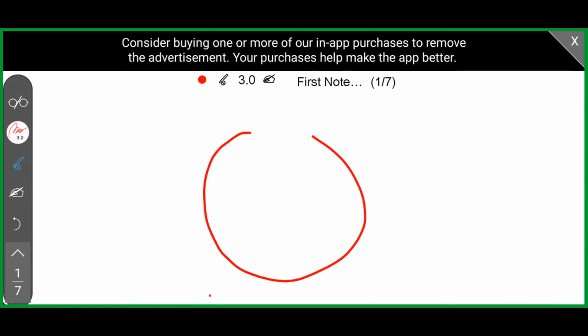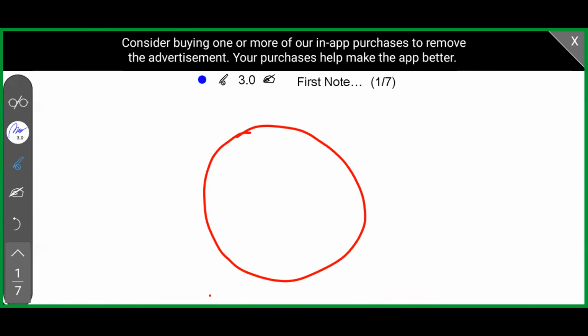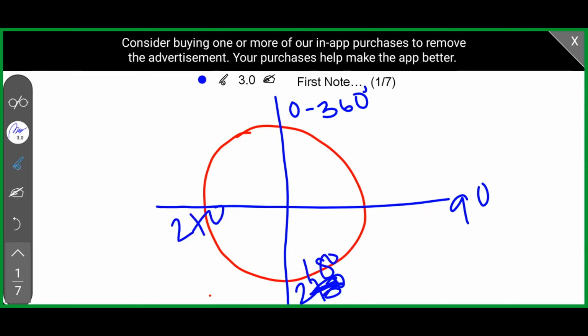Suppose this is a center. You can assume it as the Earth. ठीक है? ये जो आपका एंगल है, ये होता है 0 डिग्री, राइट? At the same time, this is 360 degrees also. This is 90 degrees. This is 270. Or am I wrong? Sorry. This is 180. This is 270. Right?